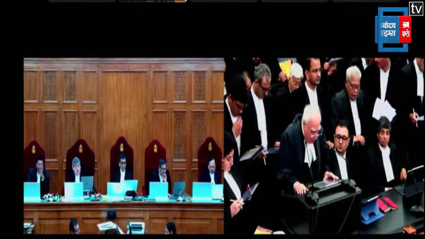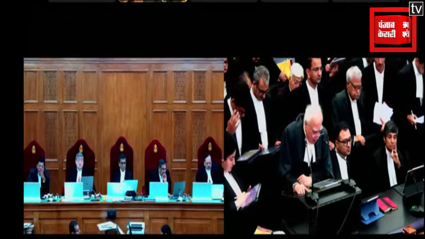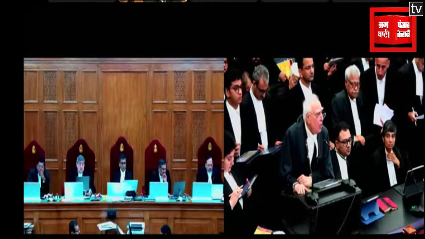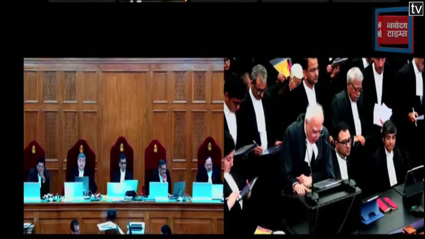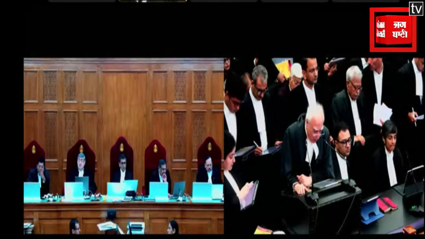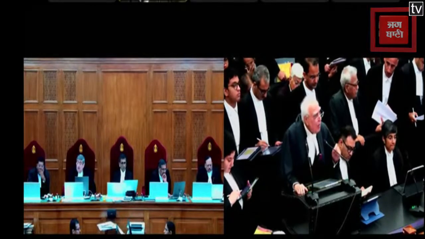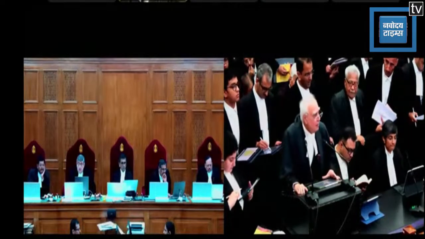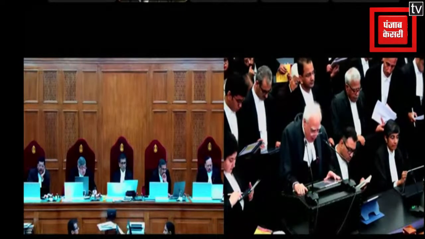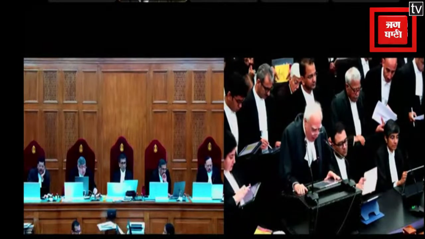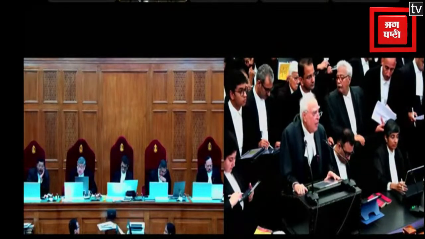While examining the above contentions, it is necessary to consider the claim of the respondents that the amending power under 368 has the full constituent power. It has been suggested that on every occasion the procedure is followed as laid down in Article 368 by the two houses of Parliament and the assent of the President is given, there is the reproduction of the functions of a constituent assembly. Just mark. In other words, the Parliament acts in the same capacity as a constituent assembly when exercising the power of amendment under the said article. This is fundamental to the entire argument that I make.